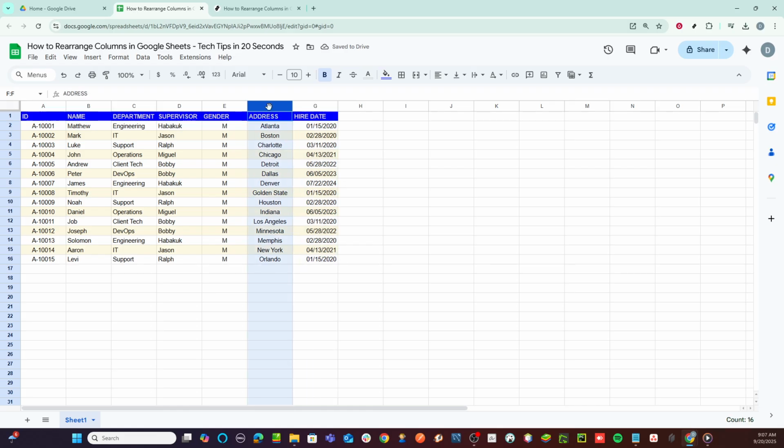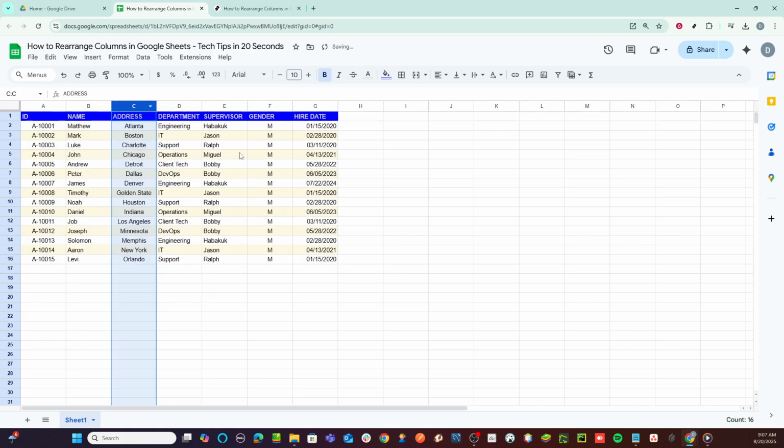After moving column E, let's proceed with column F. Follow the same steps. Click on the column header, drag it to the new position, and watch for that handy dark line that indicates the new placement. This method is the same irrespective of the column you choose to rearrange, making it a consistent technique across your spreadsheets.